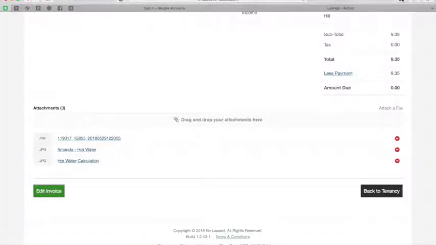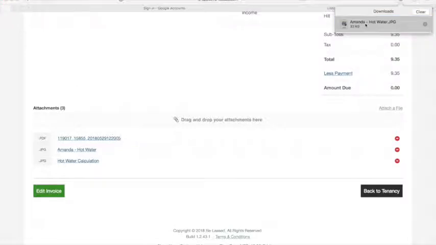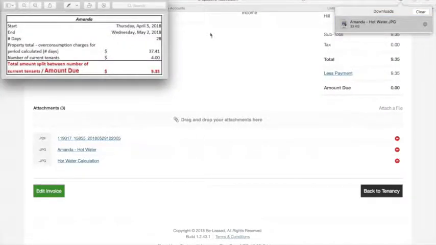Let's just have a quick look at this one, Amanda Hot Water. And we'll see that the bill was from the 1st of April to the 2nd of May, that it was 28 days calculation. It says, and pretty much this is the workout that we are completing because we are calculating this bill from the 1st of April to the 2nd of May.